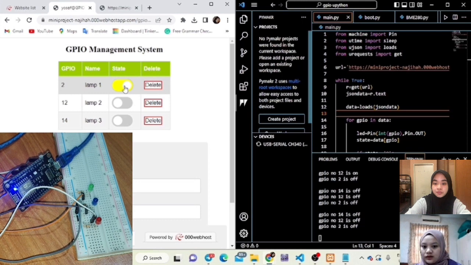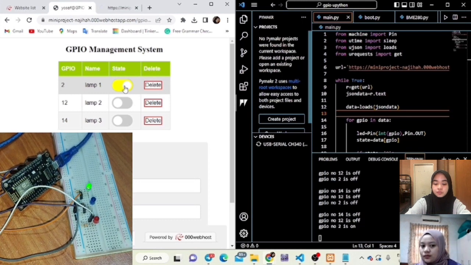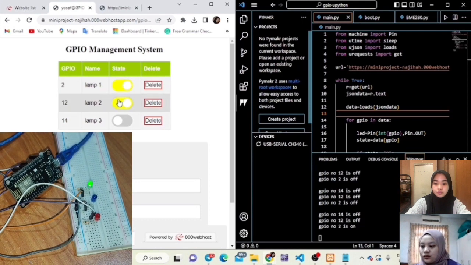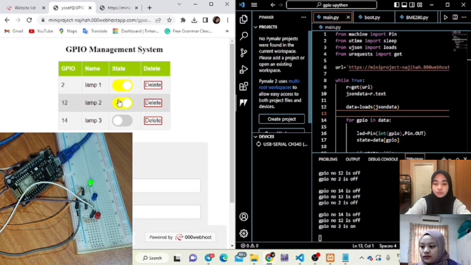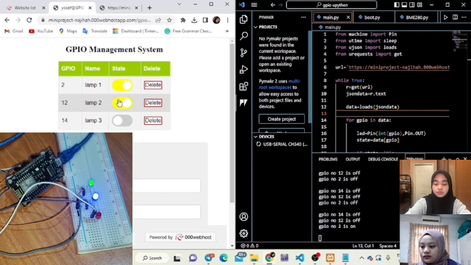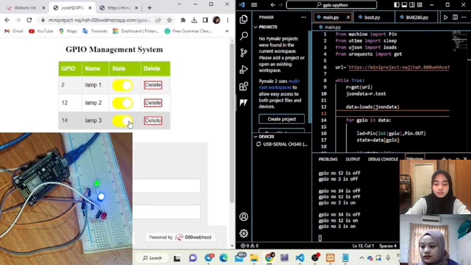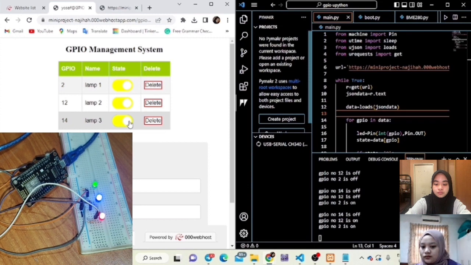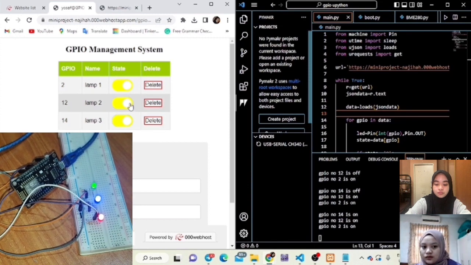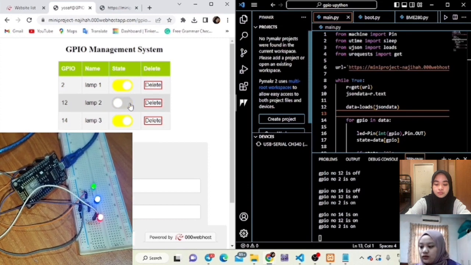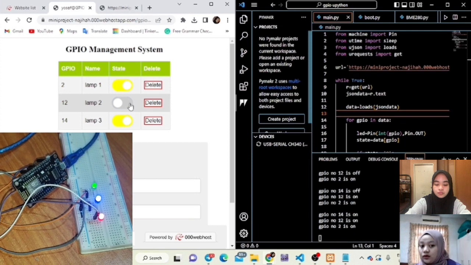LAN 1 is on now. So LAN 2 is on. And LAN 3 is on. LAN 2 is closed, off.